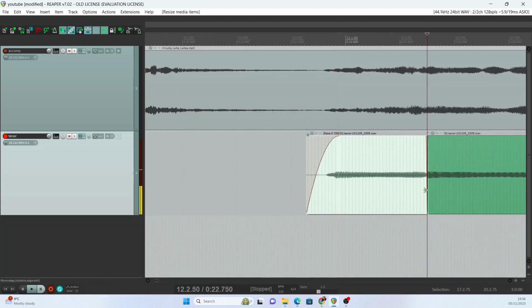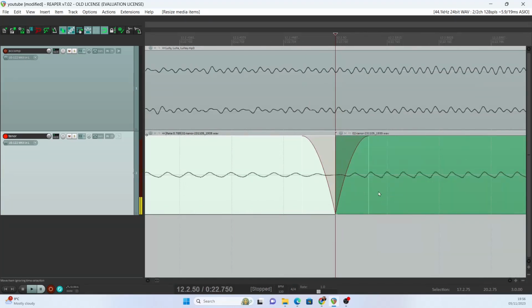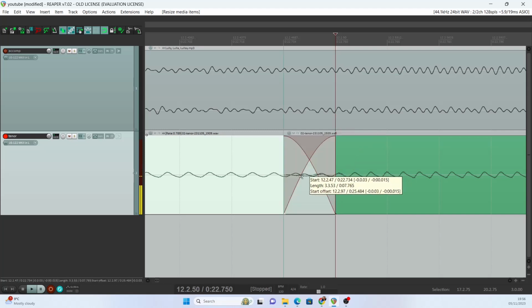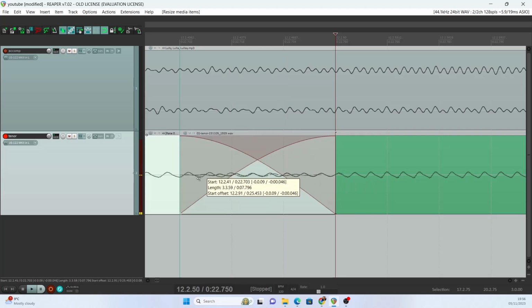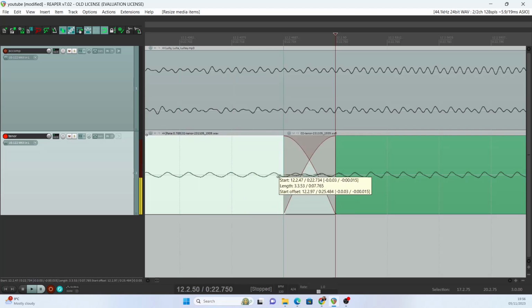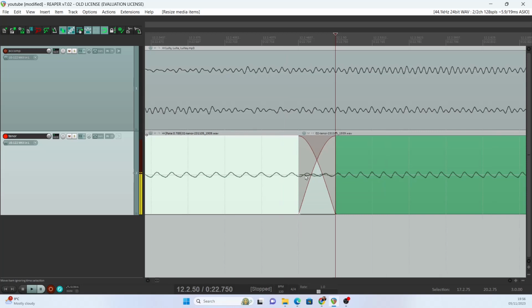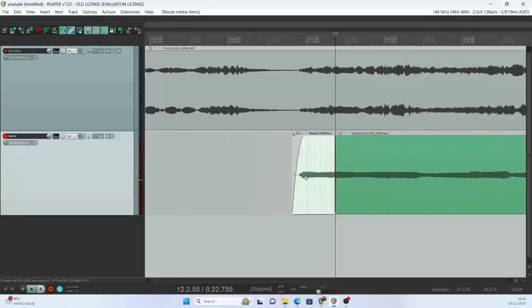Now we have to go back and make sure that this crossfade is good. See, the crossfade here is a volume dip, so that's no good. So what we can do is we can either drag this one over. So we've stretched this one, so we might just drag this one over a little bit to give us a crossfade. Now sometimes your crossfade can be really short like that and it can work well. Sometimes it's better a little bit longer. You just have to experiment. I would probably just try it first as a really short one, and let's see what it sounds like.